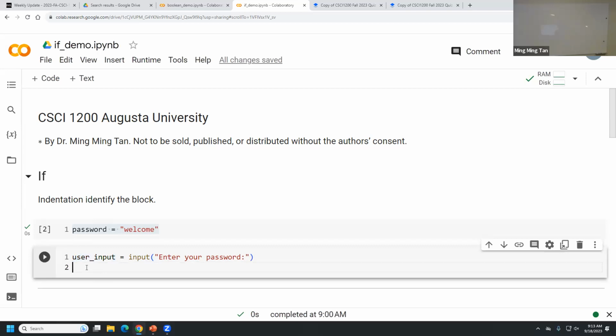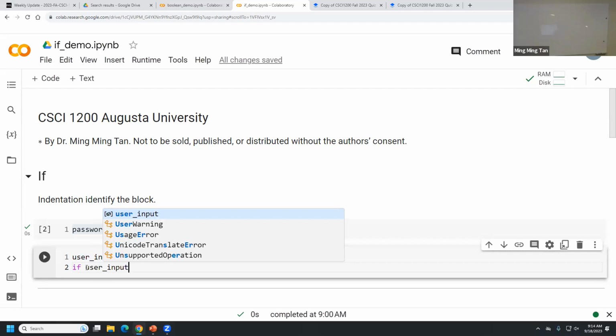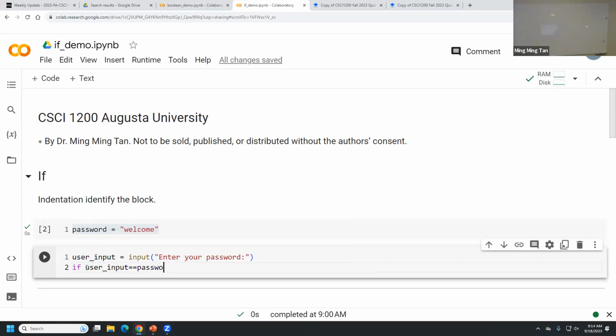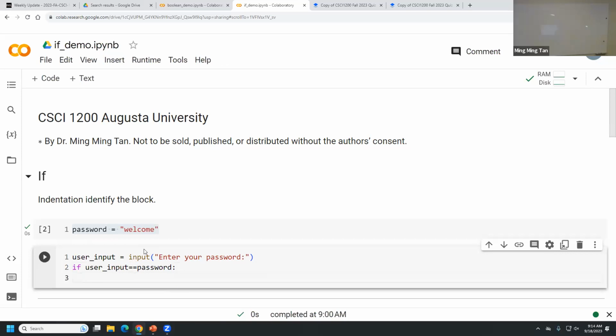All right, and then I want to create a program that tests whether user input matches the password. Okay, so if user_input is equal to password, remember, these two equal signs represent checking whether it's equal. So this is a Boolean expression checking equality. And then at the end of the first line of the if statement, I have a colon. Once you have a colon, you press enter, and Colab will automatically do an indentation for you.